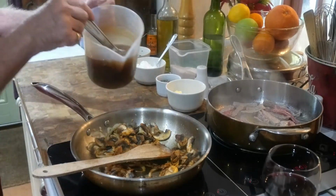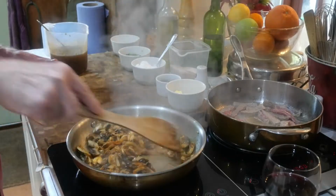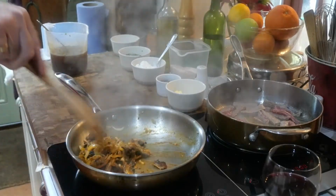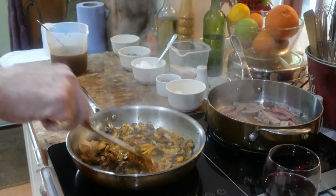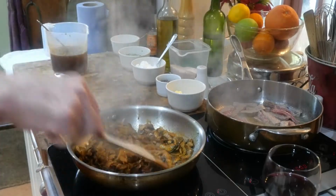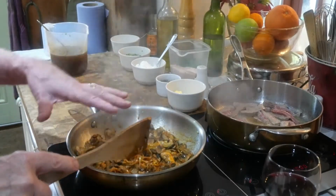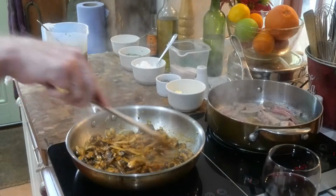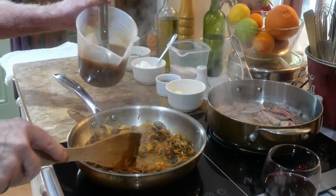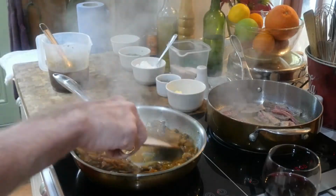I'm just going to add a little bit of moisture to that pan just to get it going. And as you can see now, the mushrooms are reducing nicely, and in a few minutes I'm going to swap pans. Once this is done here, I'm going to transfer everything into the steak pan, but first I'm just going to deglaze this pan.